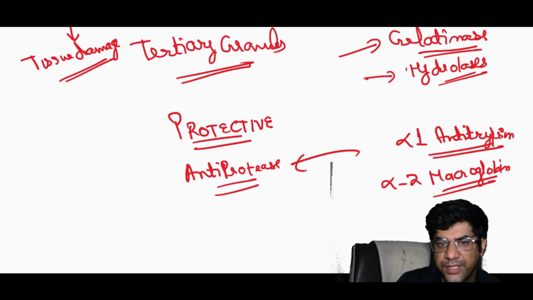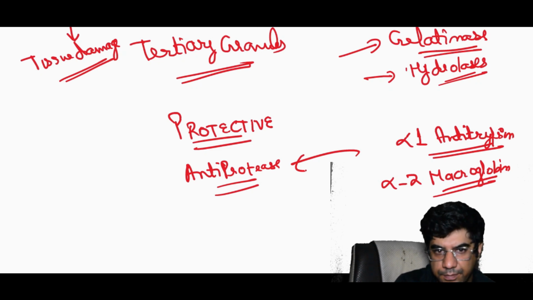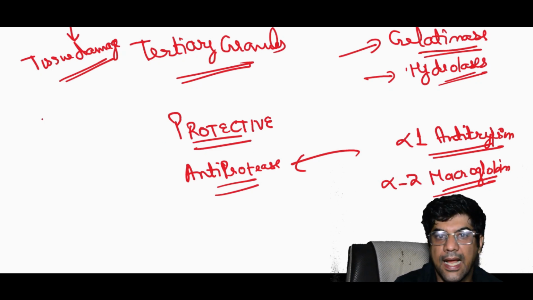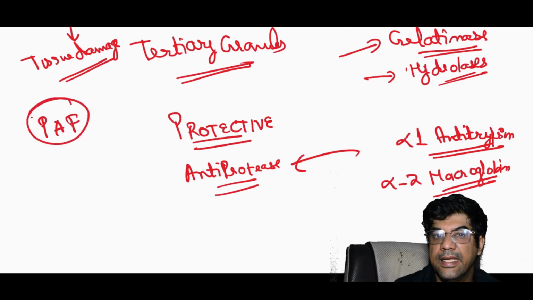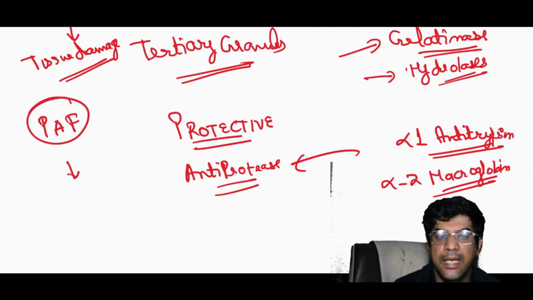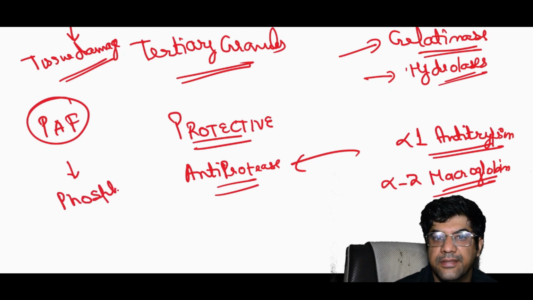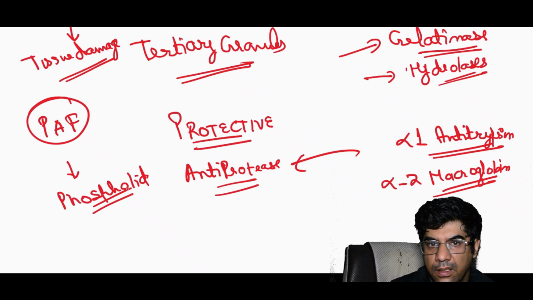So why do you think that monocytes and macrophages are more active in chronic inflammation rather than acute inflammation? So we know that monocytes and macrophages are the key players in the long-term response to inflammation. They will help to clean up the debris and promote the tissue repair. Other important is platelet activating factor. So it is a phospholipid mediator that is released from various cells, that is from the mast cells and other leukocytes.